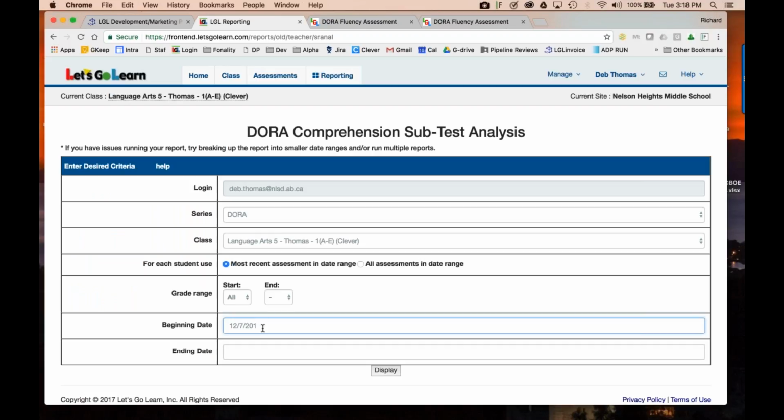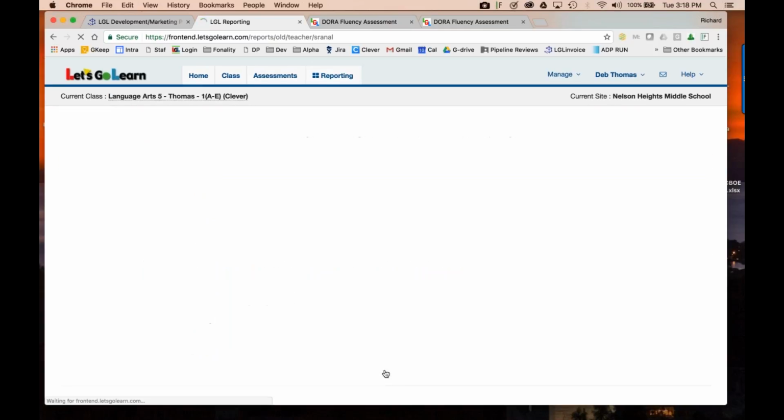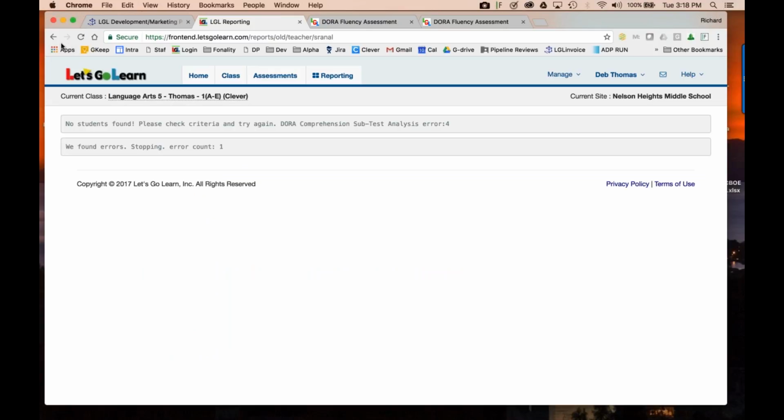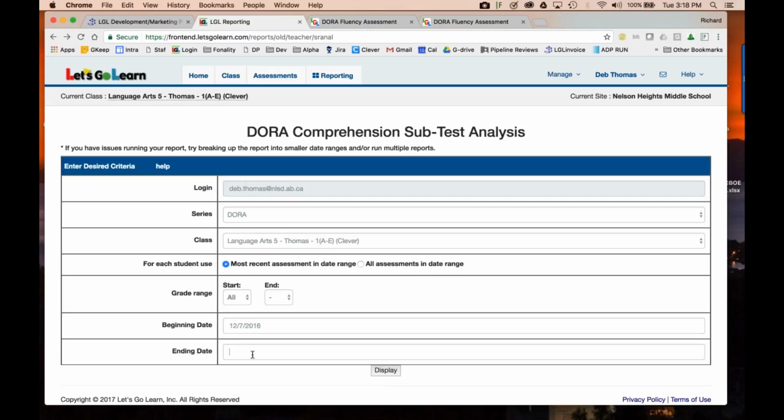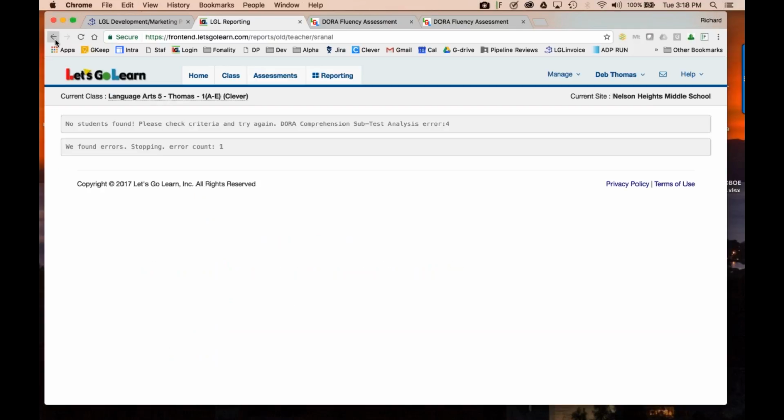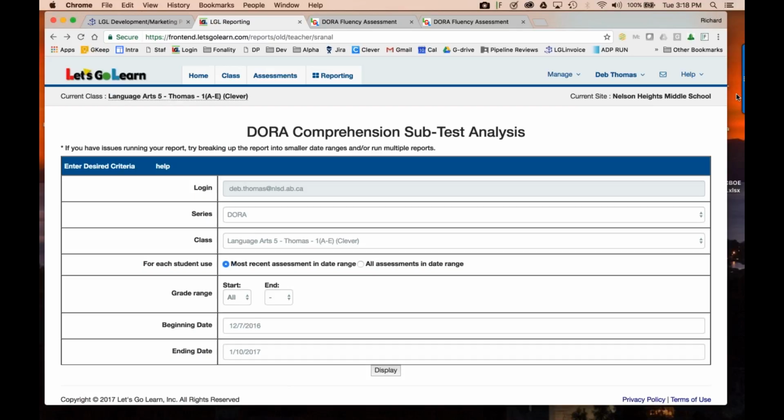to read the passages. So I'm going to put in a date range, because I want to look at the second date range, because I think these students have tested a couple times. And so I'm going to go ahead and display. So, let me see here. Oops. Oh, I see, I put the wrong date, wrong year. Okay, sorry, I'm having a little error here. Hold on a second. Let me try this again.